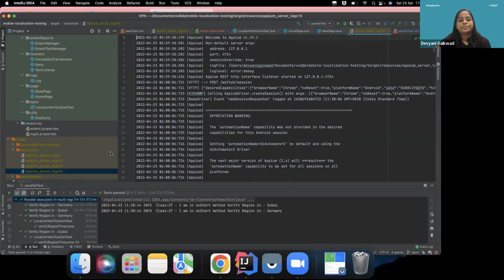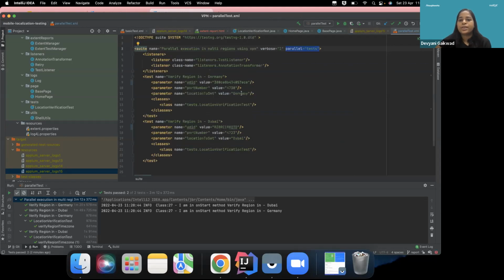So Sonali, can you talk about how this can be extendable for other countries via TestNG XML, maybe of parallel? Can you explain that? Yes, sure. So in the same, for example, instead of Germany, we can make it any other region, let's say Indonesia, or India, any other region, and we can execute it.